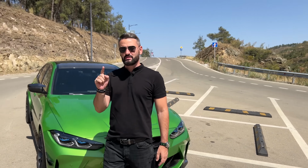These two skirts are supposedly made for airflow. But let me tell you what I think. For me, these are just stairs. No one can prove me wrong about this decoration right here, which you can buy at a car part shop for $10. I don't want to be a hater on this, but I think that this is extra. These stairs should not be on it. I think they don't go well with the design. The car is much more beautiful without them.